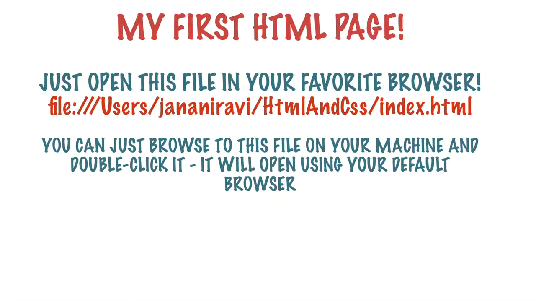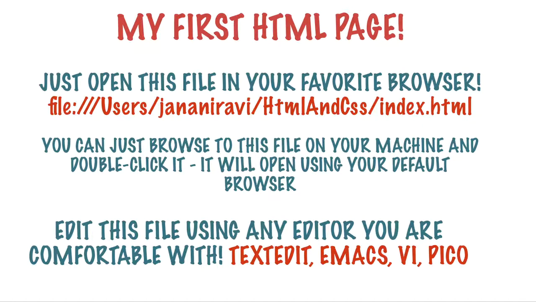And you can browse to this file on your machine and just double click on it. Because it has a .html extension, by default it will open using your default browser. This is a really easy way for us to try out HTML examples, and this is what we are going to use for the duration of this class.